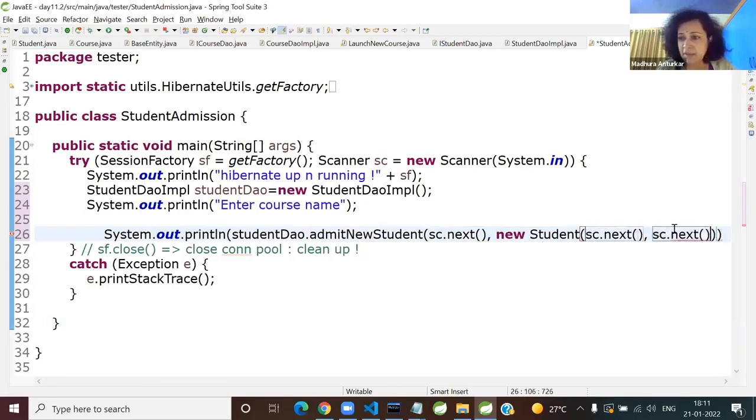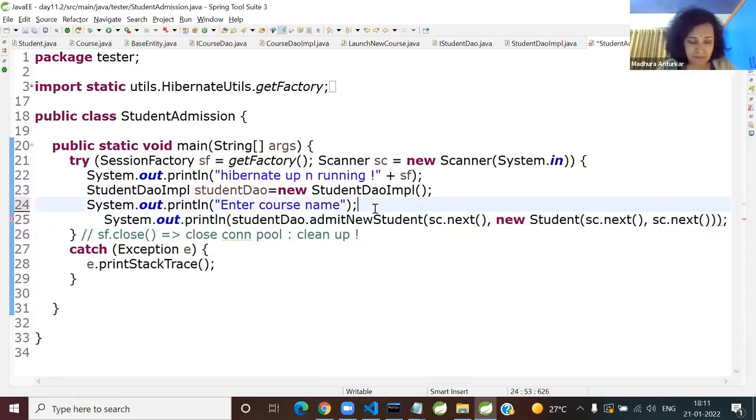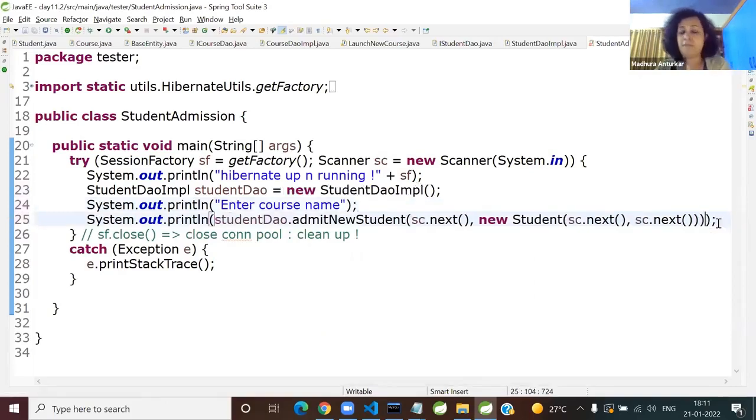Name and the email ID. And we are having this. So here, one more. Like I said, your whole attention should be on the DAO layer and never on the tester.